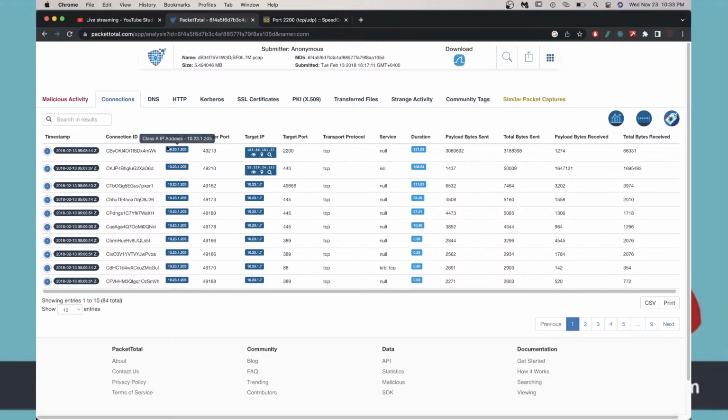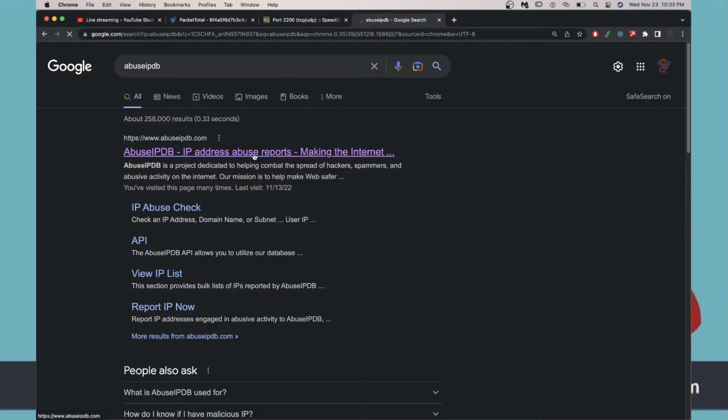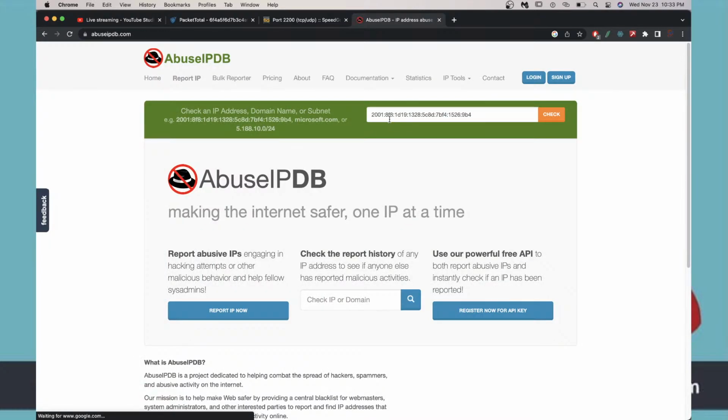The connection is going from the IP 10.23.1.205, and this is an internal IP address, and 185.86.151.37 is an external IP address. So if I check the IP location, let me see. Copy, AbuseIPDB. If I find something unusual, first thing I will check is the reputation.